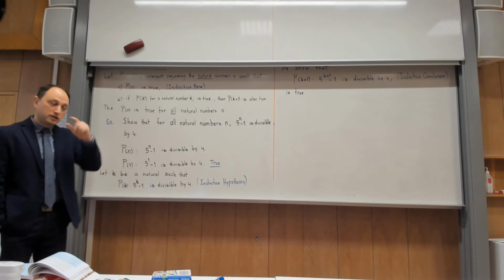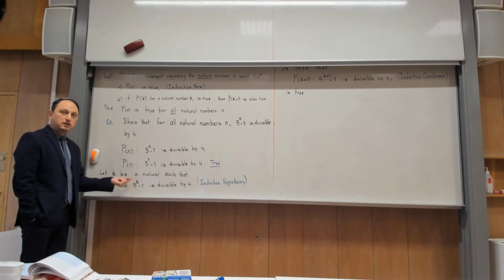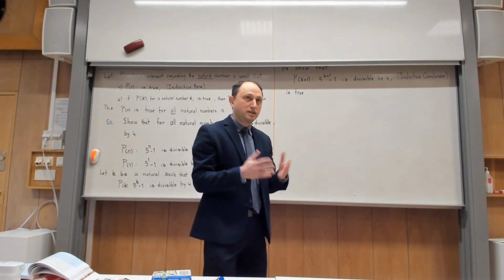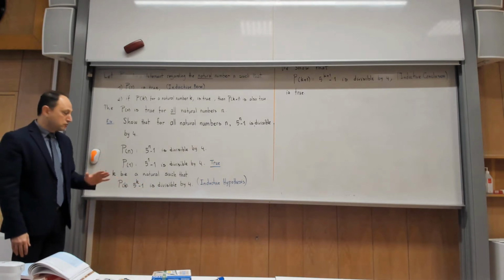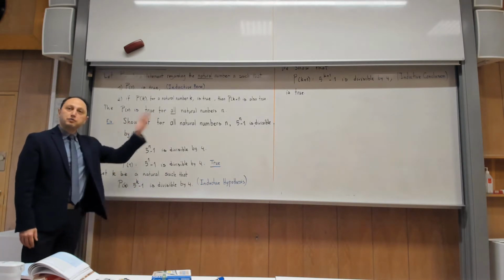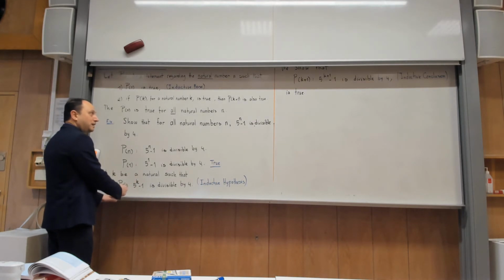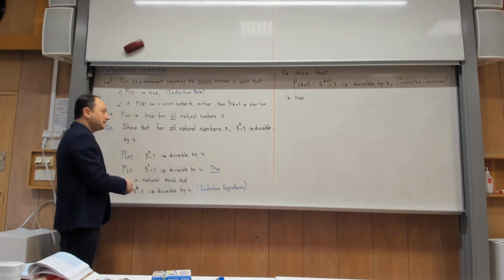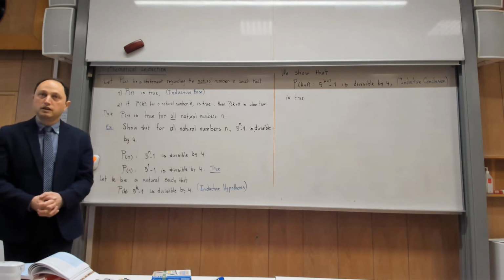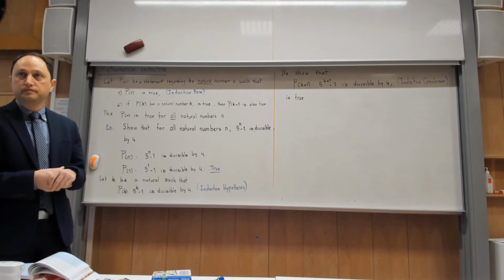I want you to understand, I am not just assuming this is true. I'm assuming that if this is true for k, it goes for the next one. If this is true for k, it will be true for the next one. There is no guarantee if this is true or false. I'm just assuming that if this is true, I want to explore the consequence of this assumption for k plus 1. And if it is possible, by assuming that this is true for k, to show that this is true for k plus 1, then, because for p of 1 we have manually checked that this is true, it means that this will be true for every natural number. So I want you to understand the logic. There is no circular argument here. Is that understandable? Yes or no?